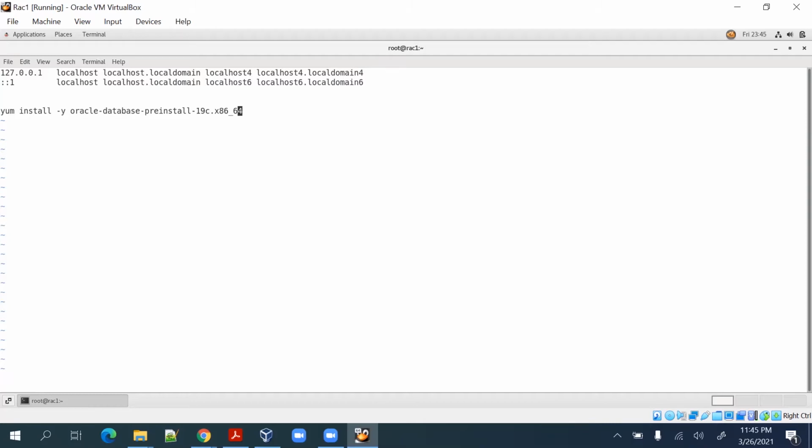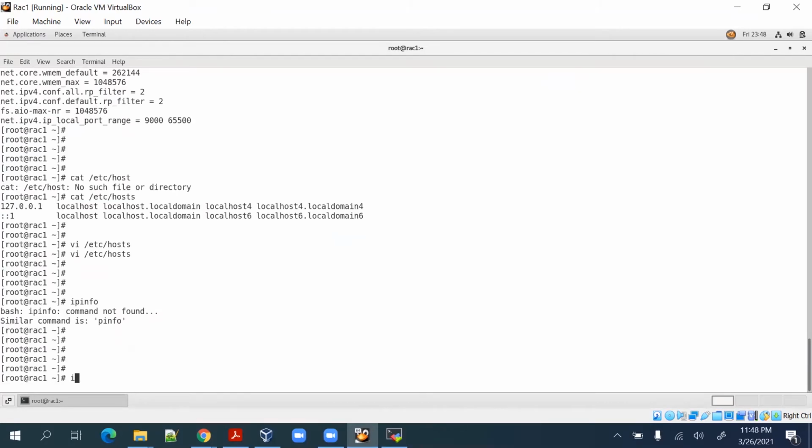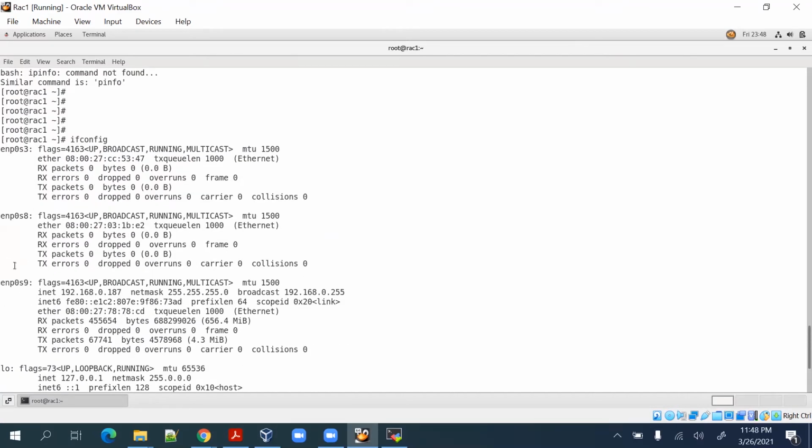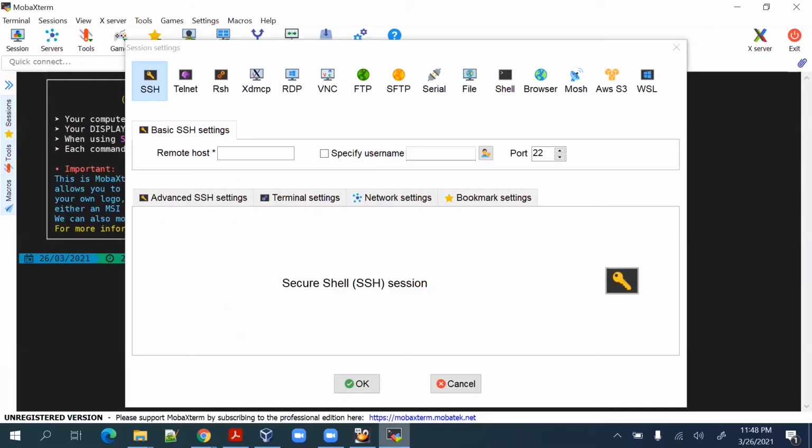Basically this is not copying anything. As we can see, the IP address for this machine is 192.168.0.187. We'll be using this application called MobaXterm.